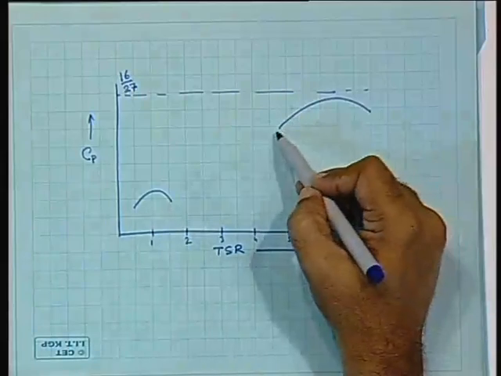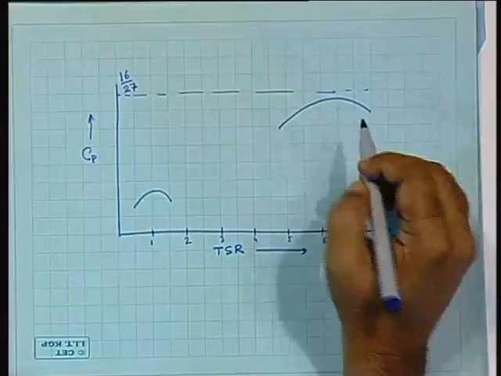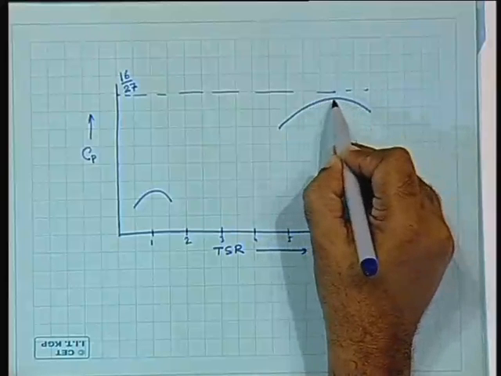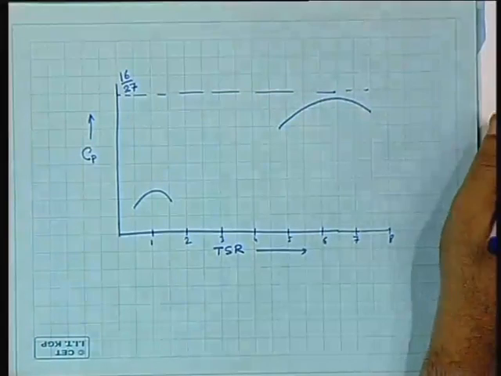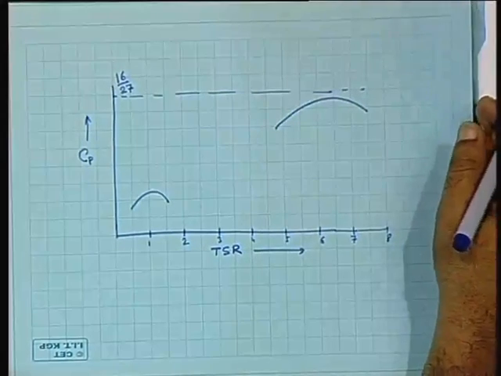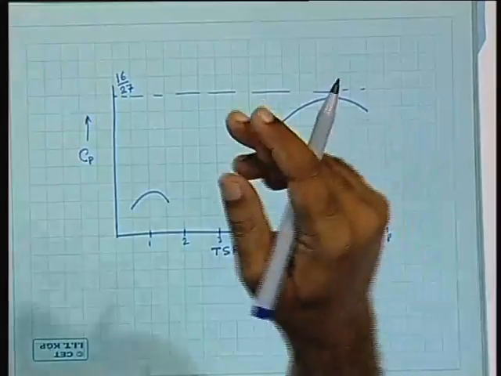So every wind turbine will have this kind of a characteristic, and this kind of a characteristic means that the maximum power coefficient occurs at a specific TSR, at a specific tip speed ratio, which means that as the wind speed changes, you would like to keep the TSR constant. Since the tip speed ratio is the speed of the tip divided by the wind speed, which is varying, therefore the speed of the tip has to vary proportionally, which means that the speed of rotation has to vary in proportion to the wind velocity.